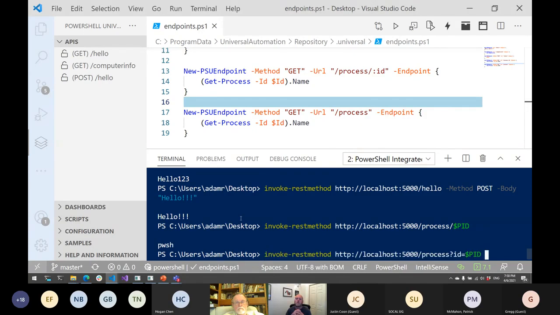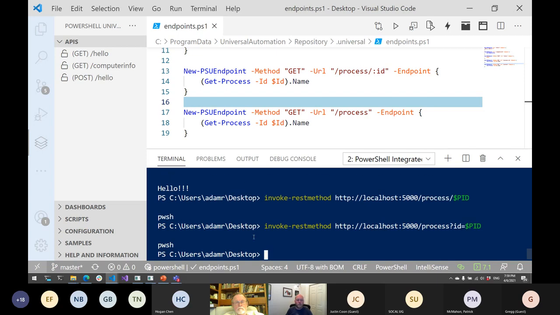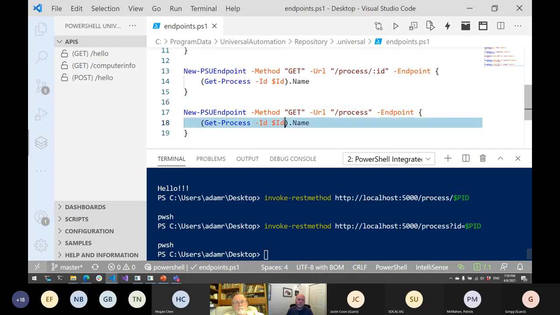So rather than using the /PID, I'm doing ?ID equals PID, and what that's going to do is pass that ID variable into my endpoint. So similarly to the previous example, except that this is a little more freeform. You can add 0 or more of these query string parameters and then have them show up inside your endpoint. And now you can see PWSH is returned from the invoke REST method because it got the ID from the query string parameter.